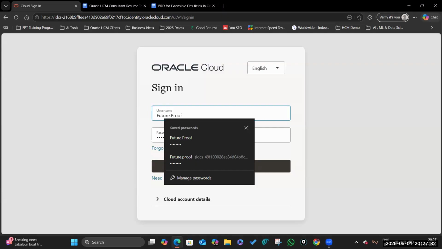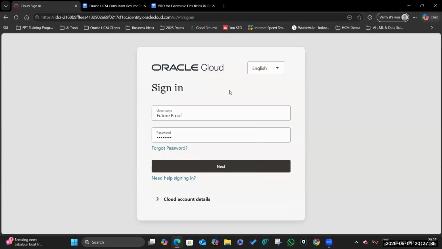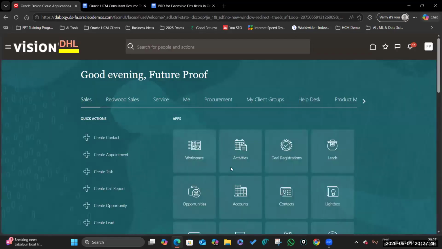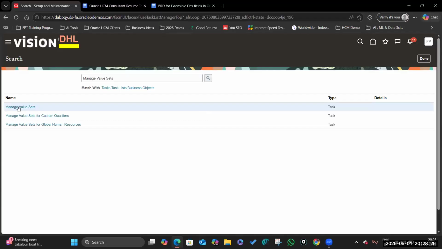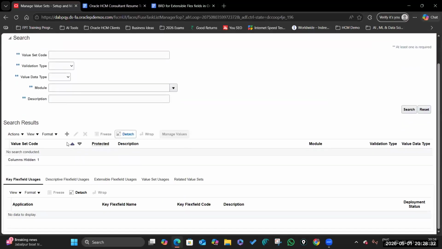Value set is nothing but a set of values we are holding in a particular variable. You can call it anywhere. Sir, if you have created a value set in a template, can we utilize it in only either a flex field, descriptive flex field or extensible? No. Even while you are creating the descriptive flex field also, you can utilize it anywhere. Okay. Now I'm going to start with manage value sets. Click on, I'm going to create.